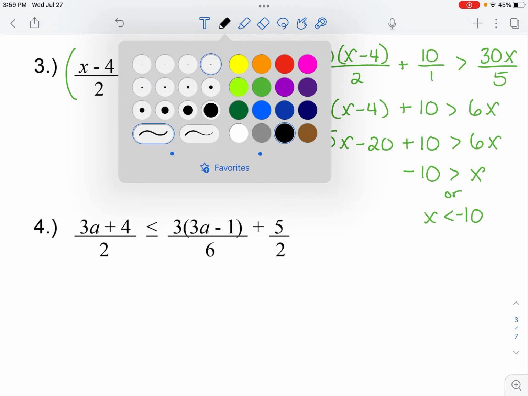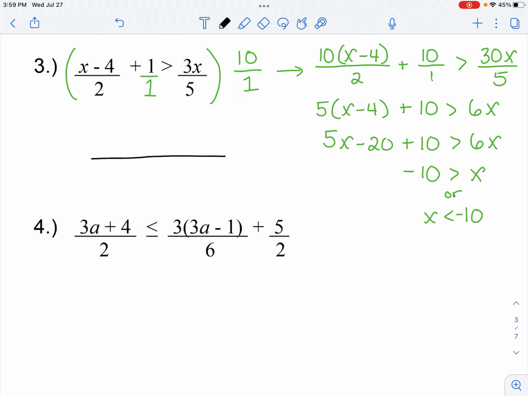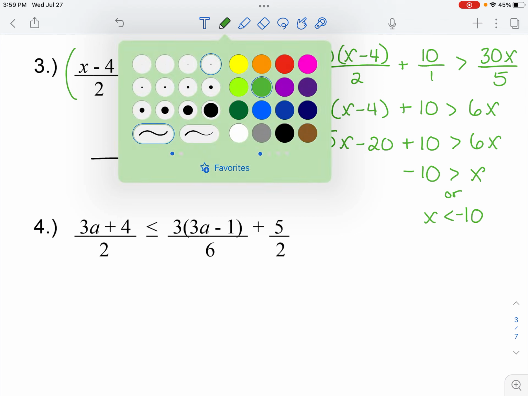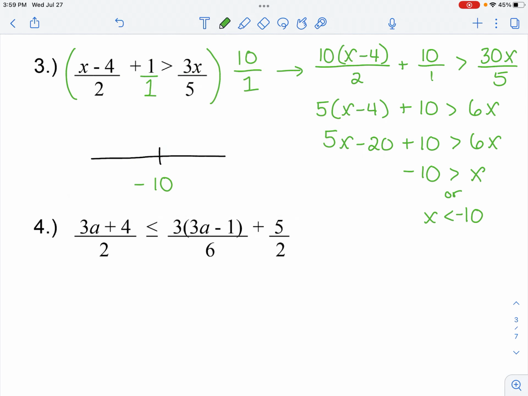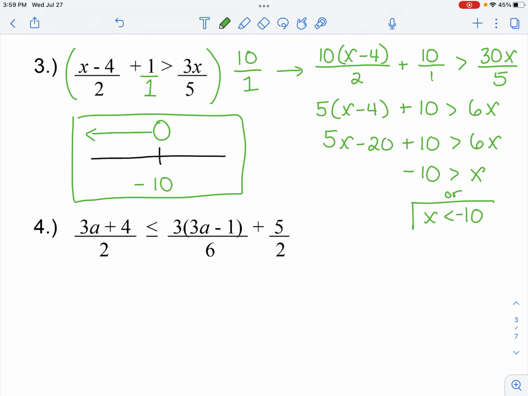Putting that on a number line, again, just mark the number of interest. The number of interest here is negative 10. I am not equal to, and I'm going to be less than. Less than is to the left. I want this number line as part of my answer, and then this is my answer. Either one is fine, really, but I'm going to go with the one that has x first. One more example for this video before we talk about compound inequalities in the next video.